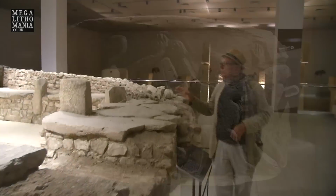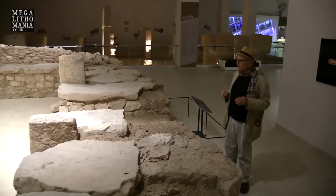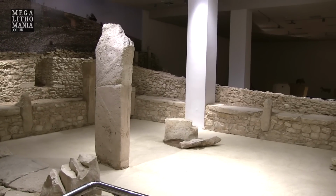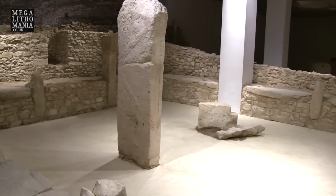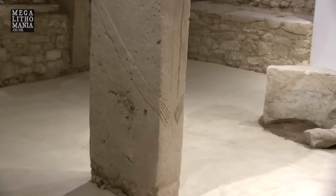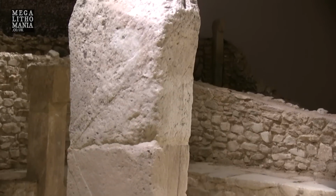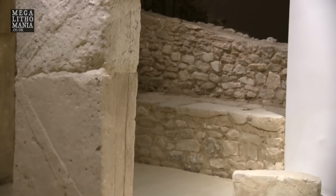Now, just like the structures at Göbekli Tepe, most of which are slightly earlier in age, this probably dates, as I say, to about 8,500 BC. You have two central monoliths, both of which are anthropomorphic or human-like in appearance. On the surviving example of the pillar here, you have the crooked arms coming down and ending in hands at the front on the area of the abdomen. You have the twin lines dropping vertically at the front, indicating some kind of garment that the figure is wearing, and you see similar anthropomorphic features on the remains of the 12 pillars that were once in the walls of the structure.